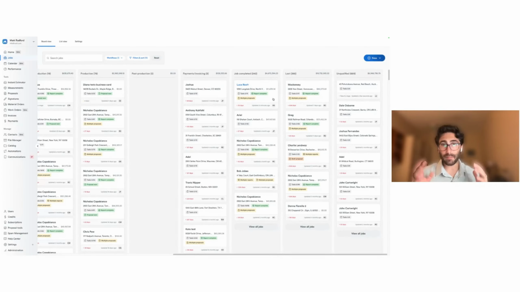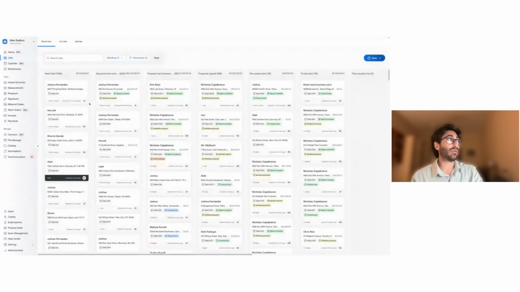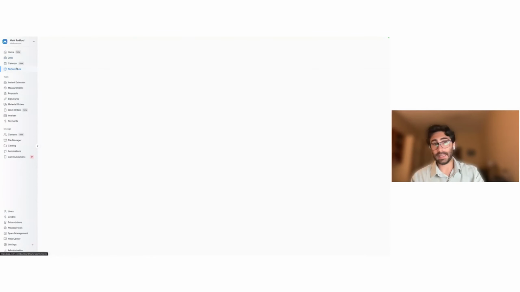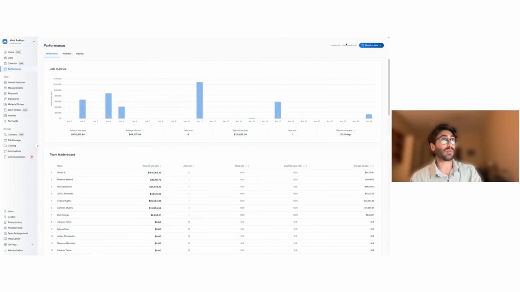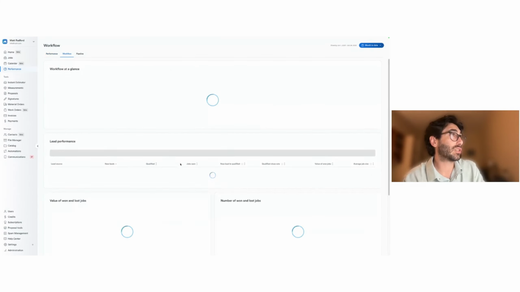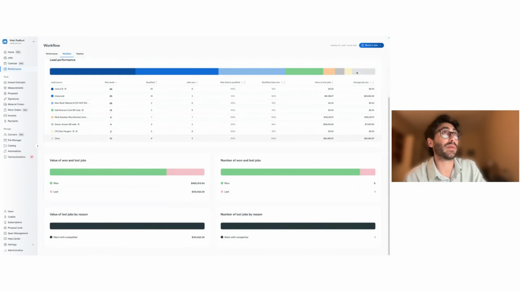Last but not least, the important parts of this tool are your completed, your lost, and your new leads that get into qualified, because this is going to affect the data in your performance dashboard. For things to get recognized, it has to be a completed job, it has to be a won job, and it has to have a value on that job as well. You can create some automations to automatically update those values. When you mark won or lost, it will update based on the proposal status automatically, but it's also going to help break down the information here.